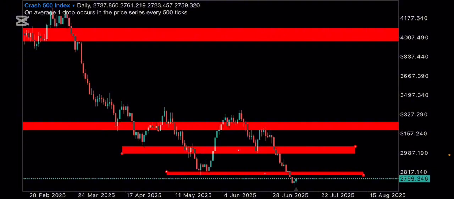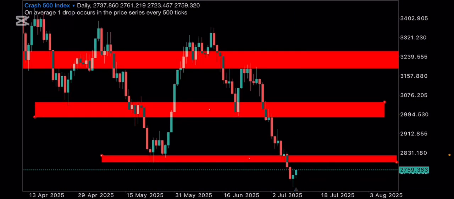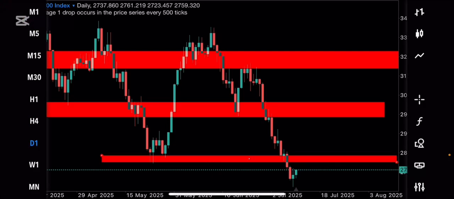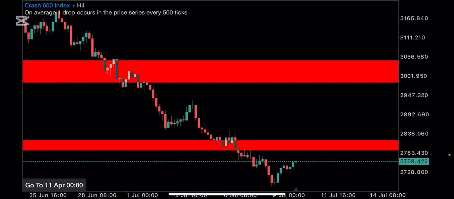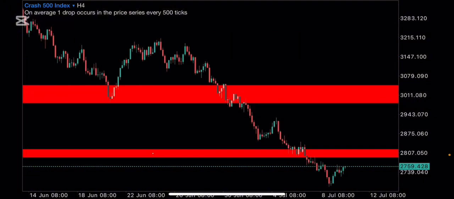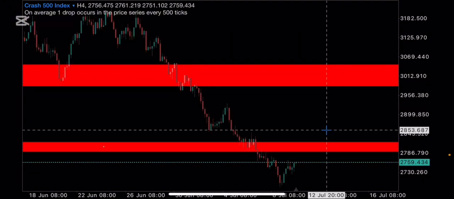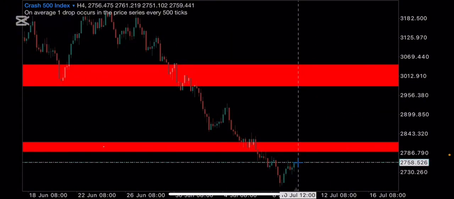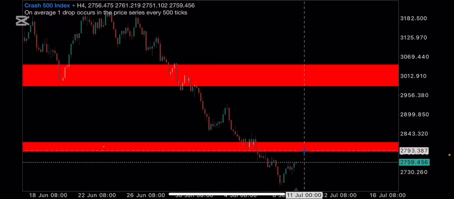Now, remember this is the daily time frame, so we're going to go a little bit down on the time frames. So we'll go to the 4 hours time frame. Good. Look at this now. You can see something is happening. The market now is buying into our first resistance zone. Remember, like I told you, it's probably not the strongest resistance zone. It doesn't mean it will not hold. It will only depend on something else, and I'm going to show you what that is.